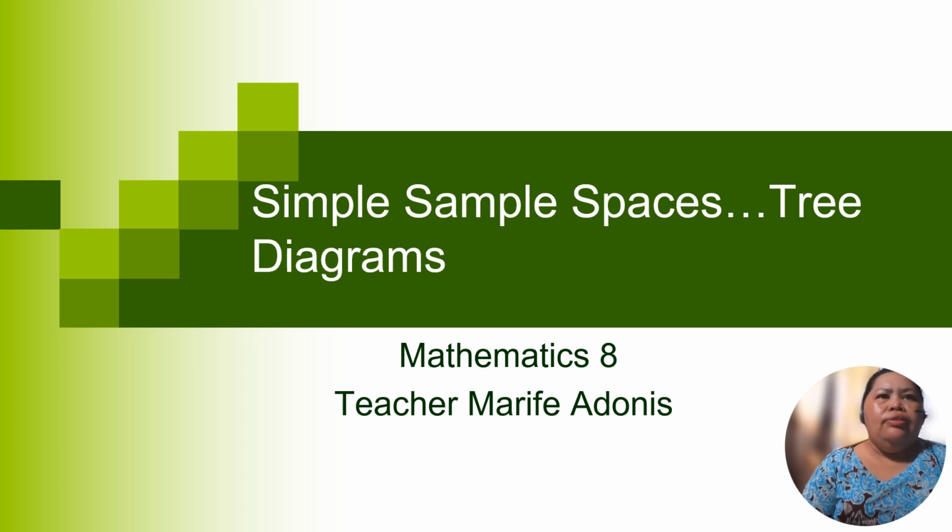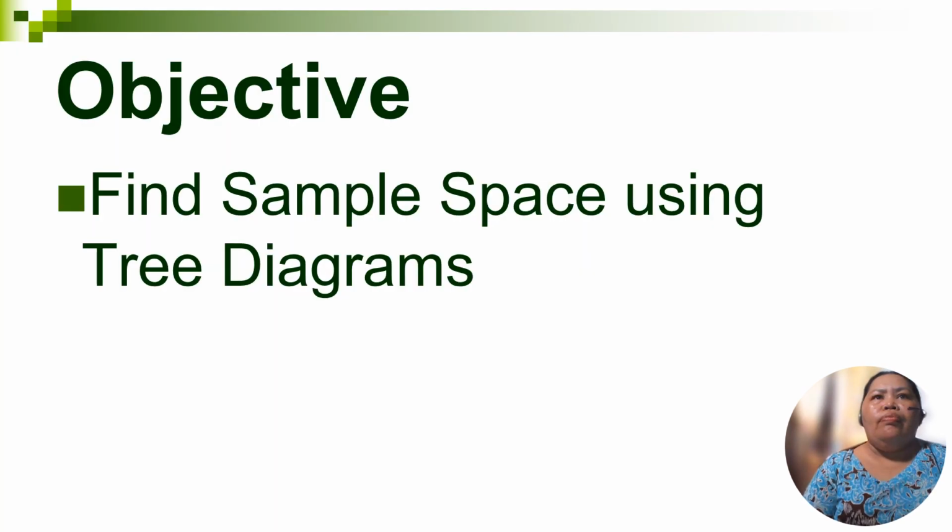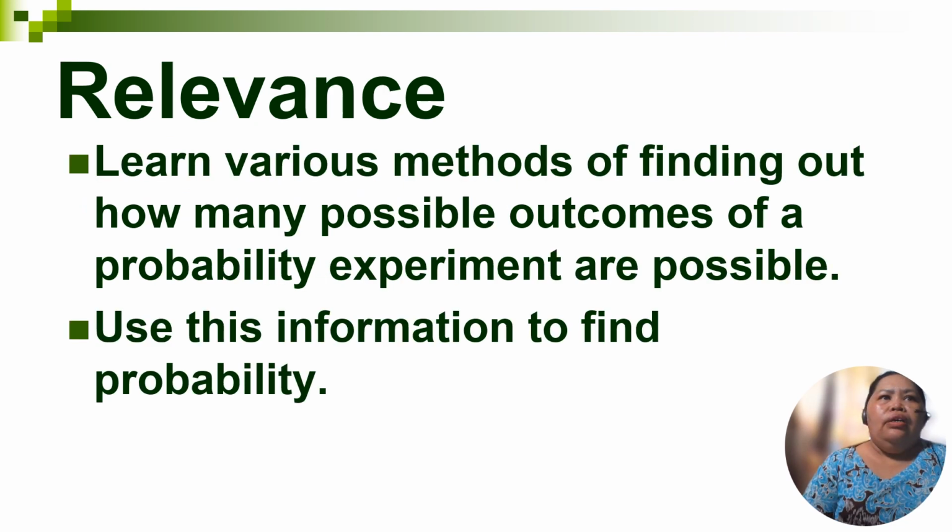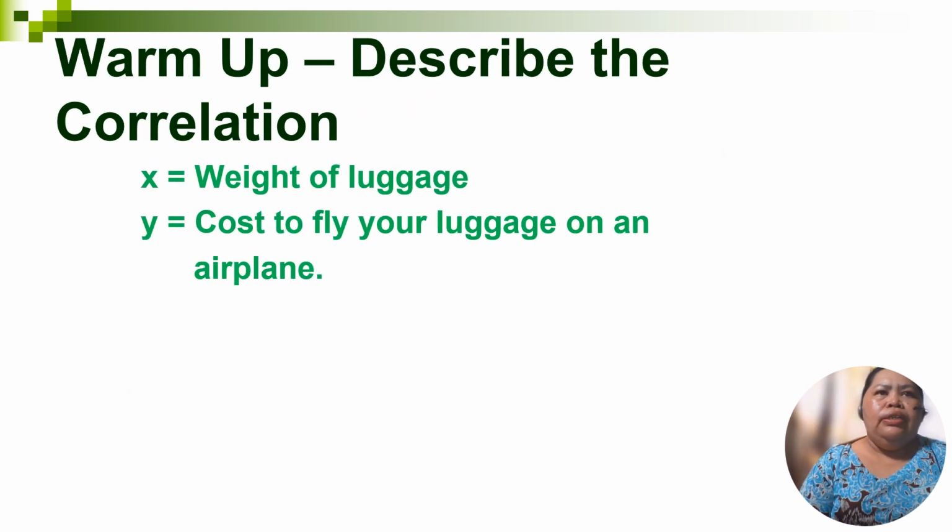But today, we are going to study simple sample spaces and using the tree diagram. And this is your teacher, Marife Adonis. Of course, our objective: find the sample space using a tree diagram. And the relevance: learn various methods of finding out how many possible outcomes of a probability experiment are possible, and use this information to find probability.